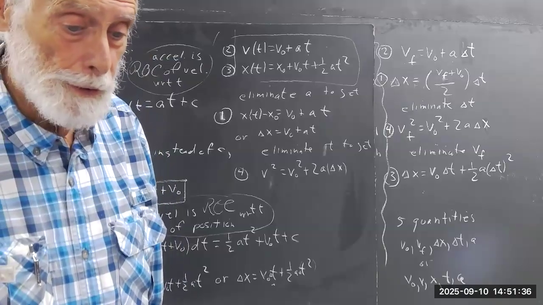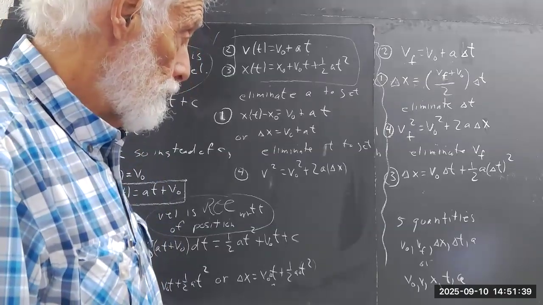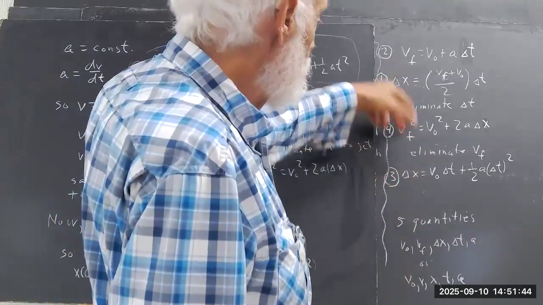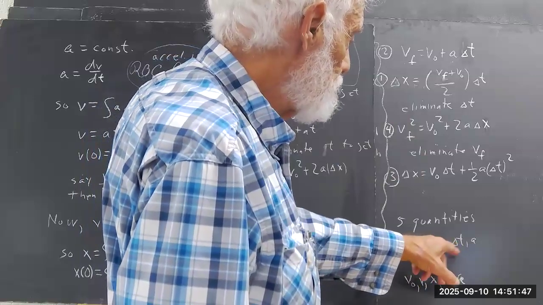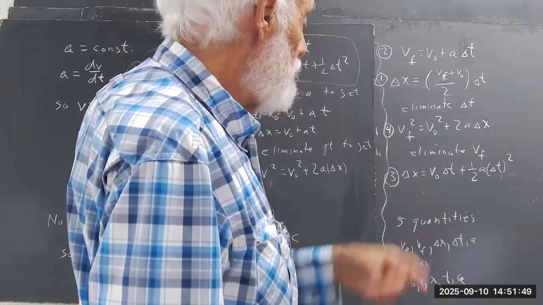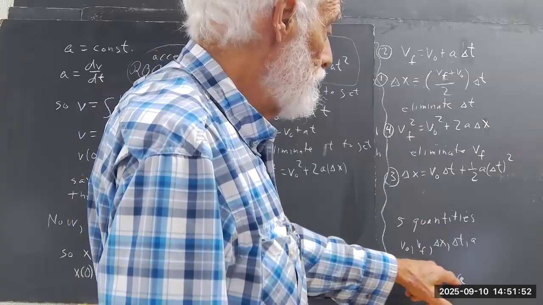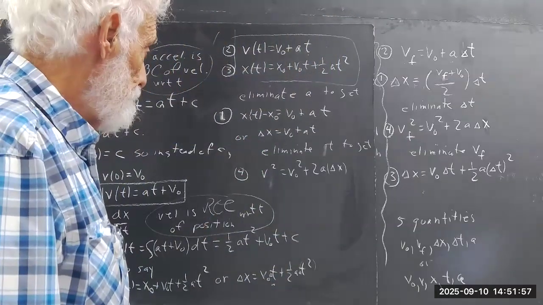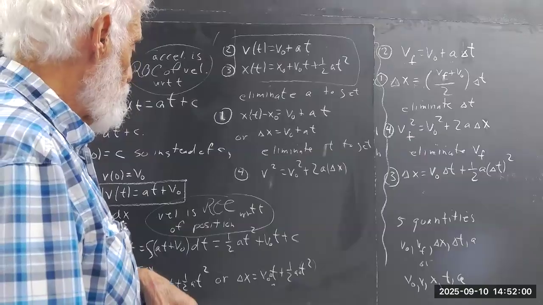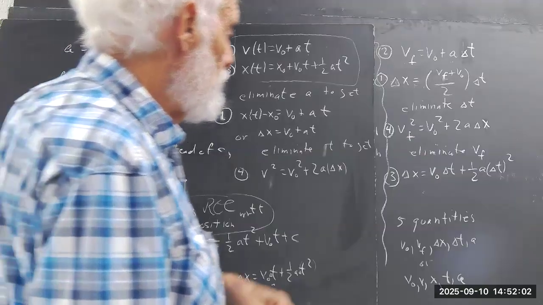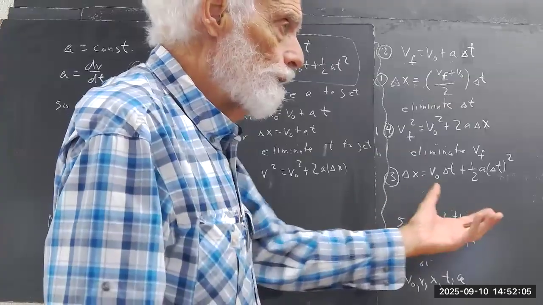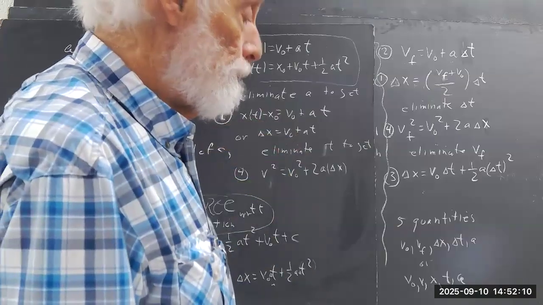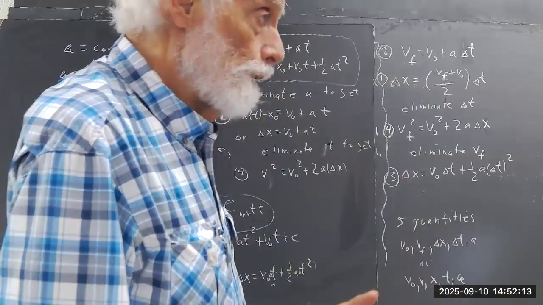Now, the final thing I think I said, and it wasn't on the original video, you got 5 quantities. On this side, we got v naught, v f, delta x, delta t, and a. Here, we got v naught, v, x, t, and a, and we got that x naught in there, but I kind of eliminate it when I do this. In any case, it's the same 5 variables, basically. There are 5 variables, whichever equation you want to use. 5 quantities that you need to determine.